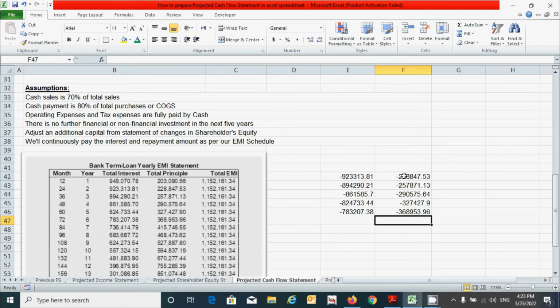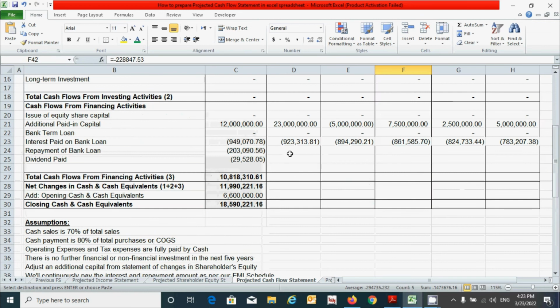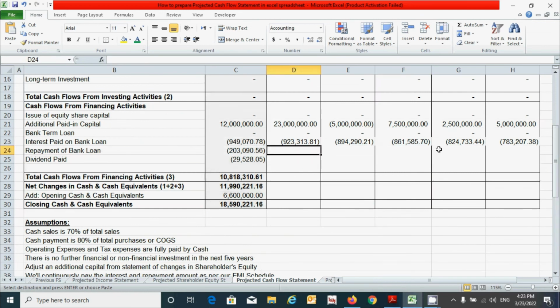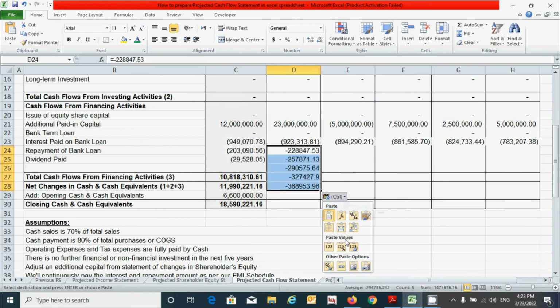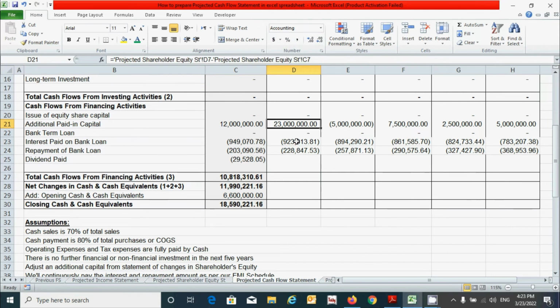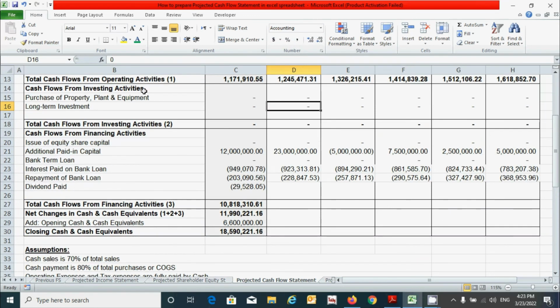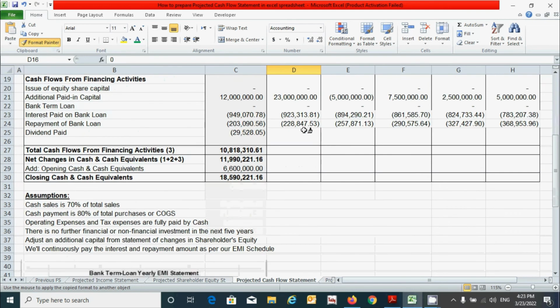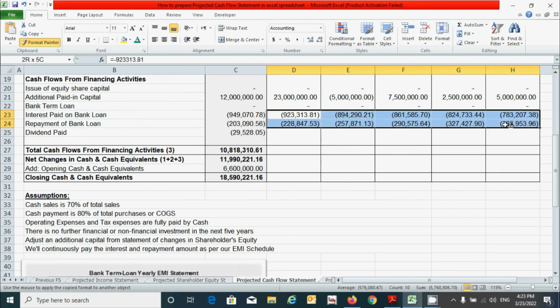Okay, now select this range and copy this range and click here, and now press Ctrl V to paste it, and now click on this arrow and click on transpose, and now let's change this format from general to accounting. So click on this. Okay, now click here, now click here and click on format painter and select from here to here to change the format.